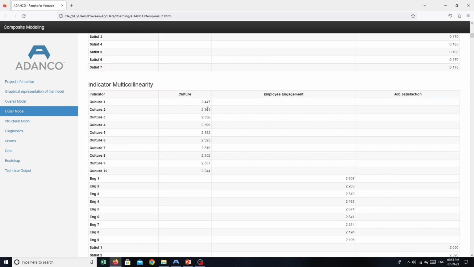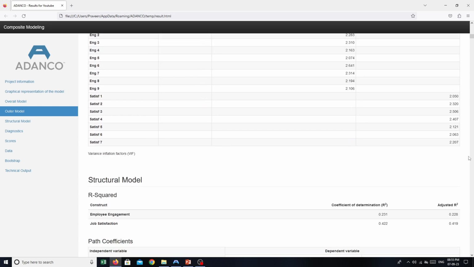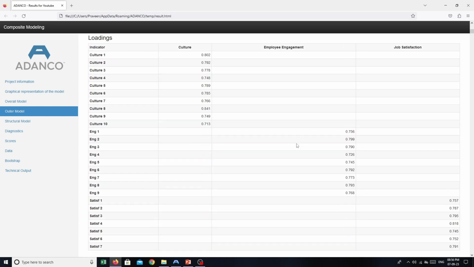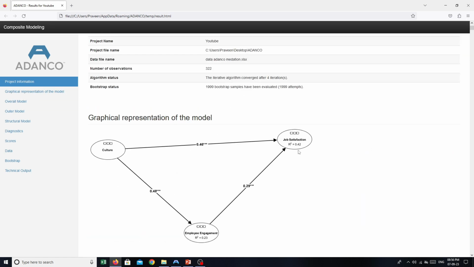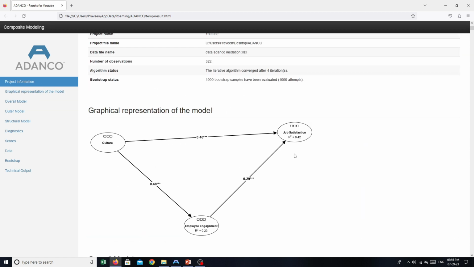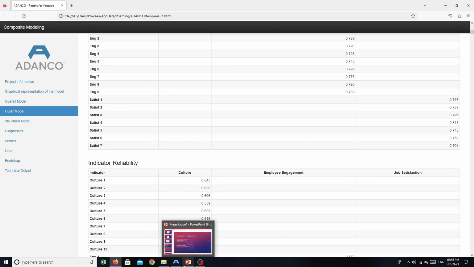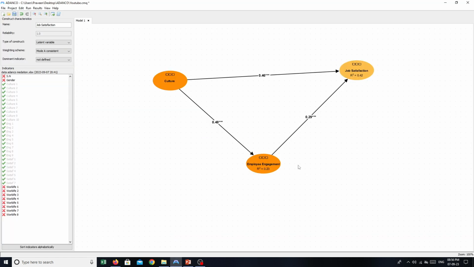For multicollinearity, we can see that VIF here is less than 5, which is not an issue at all. All these things we report in the measurement model. In this way we are talking about the measurement model.